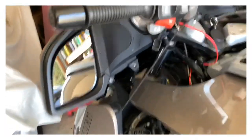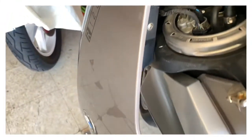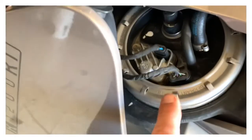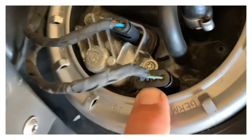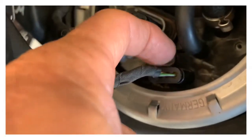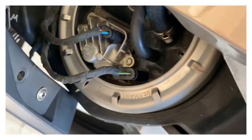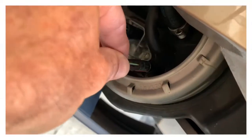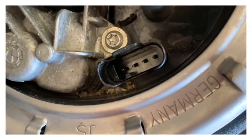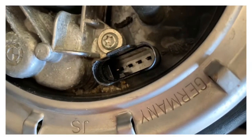Okay, I unscrewed those four screws, put a little bungee there and hung that thing so I can get to where I wanna get to, that connector right there. So in order to get that off, there's a little tab on there. Loosen that and pull that sucker out. That's what I'm gonna do next. All right, once that's loosened, the thing comes out. And those four pins are where we're gonna go at with this special tool.